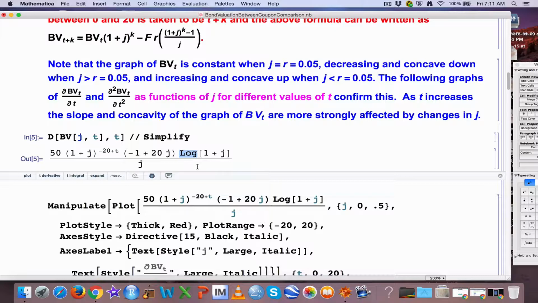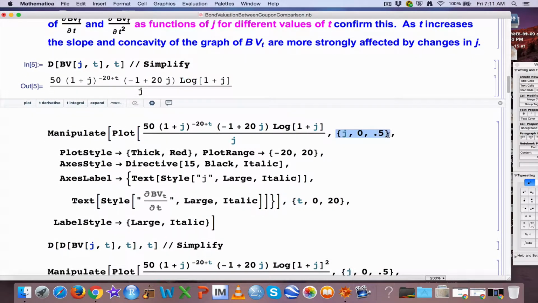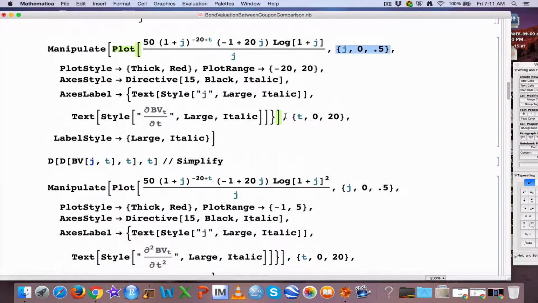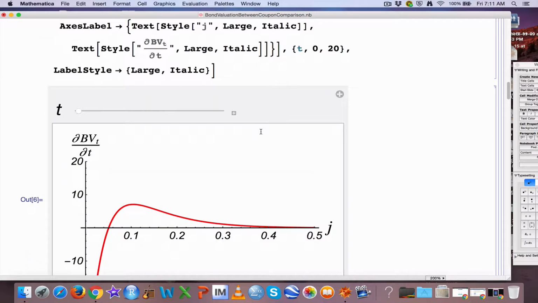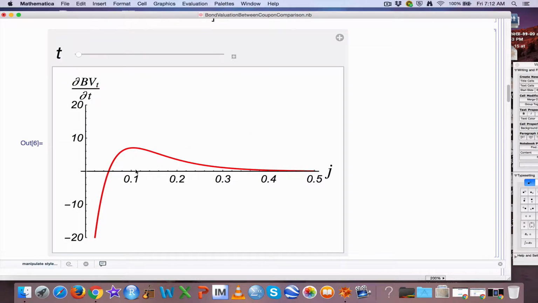Now let's graph this as a function of j. This code, you can see, does plot it as a function of j because of this right here. But ultimately, for different values of t, this part right here is going to allow t to vary from 0 to 20. Don't worry about the details of that. And we get kind of a strange looking graph. How is it relevant here? Listen real carefully, okay? Notice first of all that this graph of the derivative of BV with respect to t has a horizontal intercept, and this is a j-axis, at 0.05 it appears. That's what it seems to be, at least.